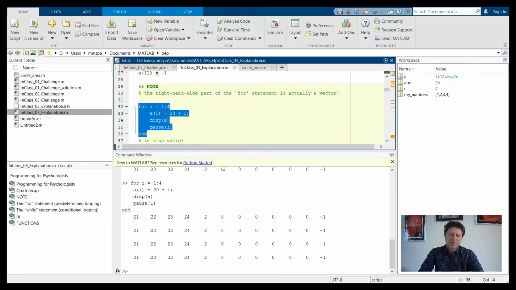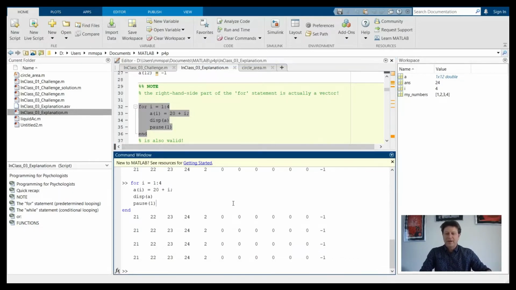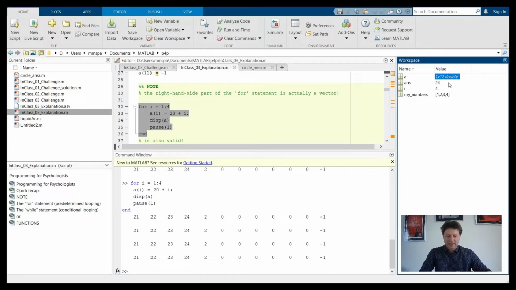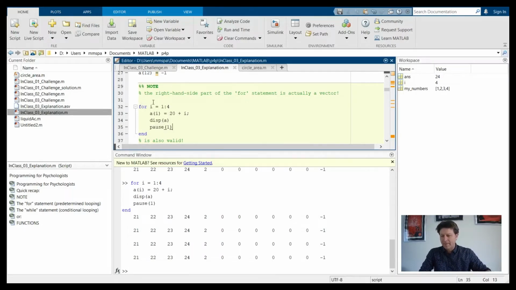In this case, you can see that because the variable A already existed, it will change the numbers into the numbers that it already had. So if I delete variable A by saying delete here, and then run the code again, you can see that it does the same as the code did before.